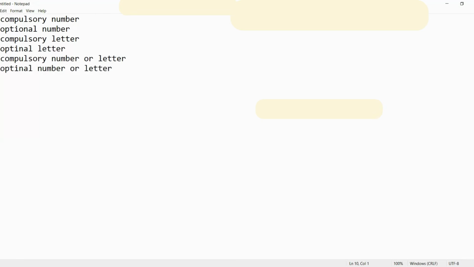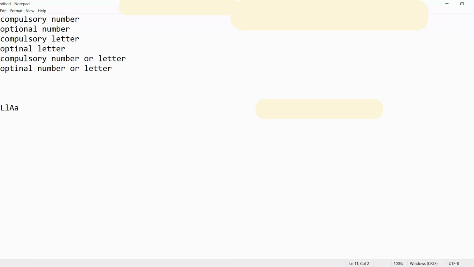So for example, in input mask, if we put something like 0, 9, capital L, simple L, A, capital A, simple A. So when the user inputs it in the table, not the design view, in the datasheet view, 0 says that it's a compulsory number, right? So then you must enter a number. It could be 1, 2, 3, 4, anything from 0 to 9.